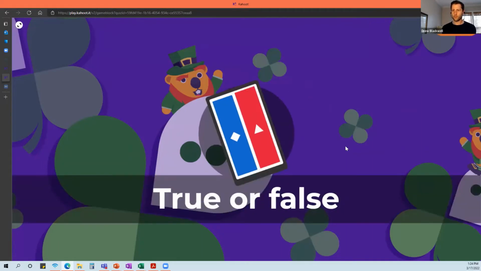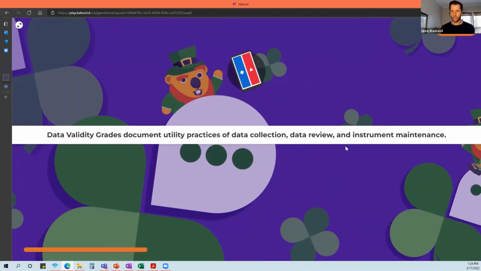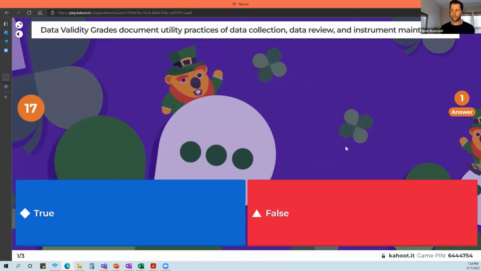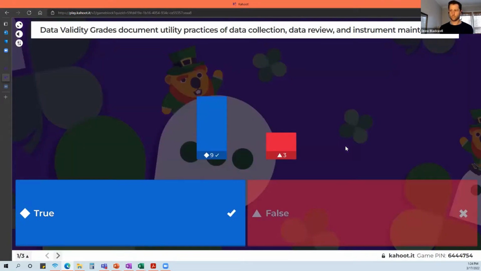All right, on data validity, we have some true/false questions. Data validity grades document utility practices of data collection, data review, and instrument maintenance. Most of us got that one correct.